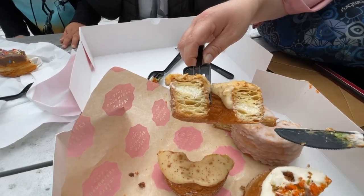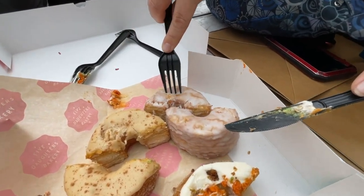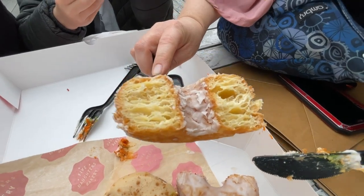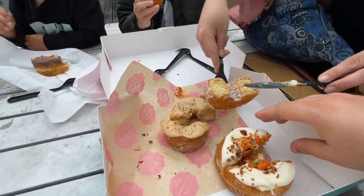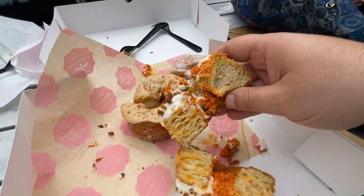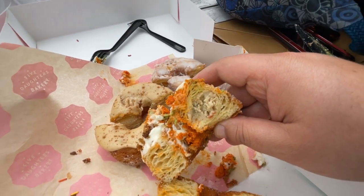Jennifer was pointing out right here in the maple donut, there's a little cream inside. And you said that this one over here, what was this one called again? This is the purist. So this one is just like the regular glaze. Is there cream in there as well? I'm not sure. I don't see cream in that one. What about the carrot cake? Maybe that's the one I saw. I don't see any in the carrot cake either. Looks like a little bit right there. Oh, yep, little glaze. Look at that. That looks like it has cinnamon or brown sugar or something.